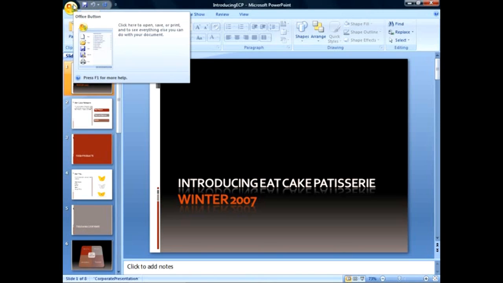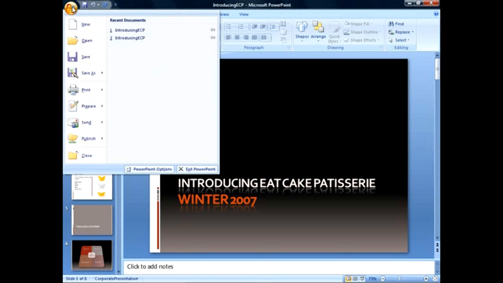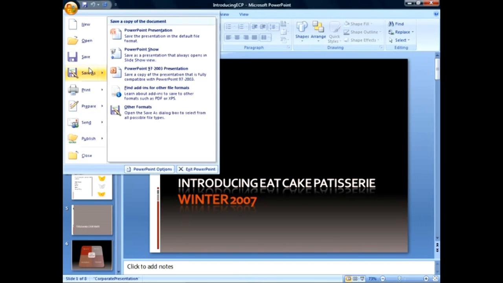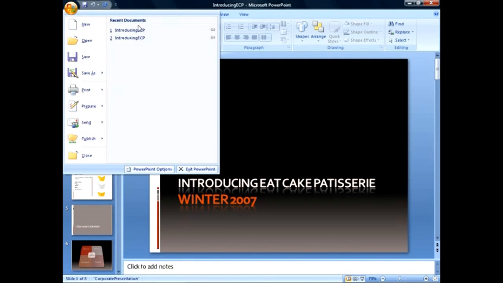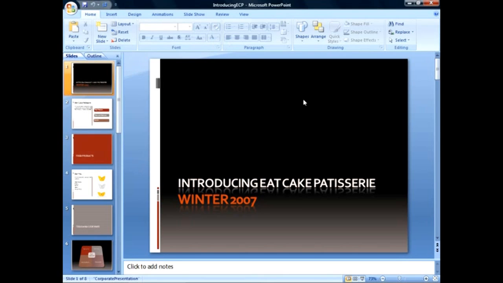Of course, to the very far left in the top left corner we've got our Office button, and this works a lot like the File menu that you might be used to in previous versions. Clicking the Office button displays a menu, and you can see we've got many of the file commands like New, Open, Save, and so on. And then over here on the right hand side we've got recent documents. So they'll start to get listed here and pile up as you use many of the presentations in PowerPoint. It's a quick way to get back to something that you've already worked on. If we don't really want to select anything from this menu, we'll just click over here in our presentation to close it up.